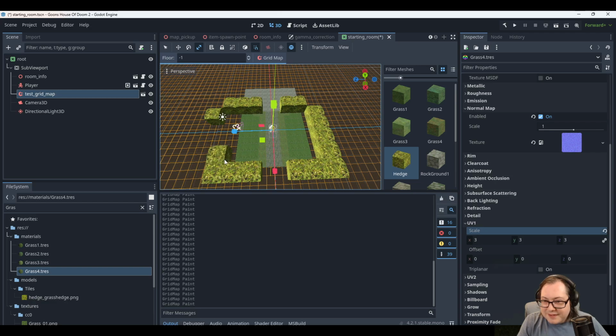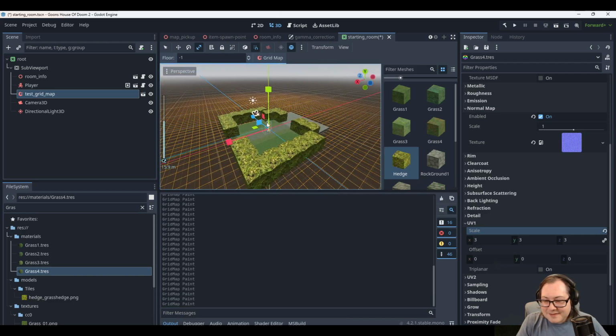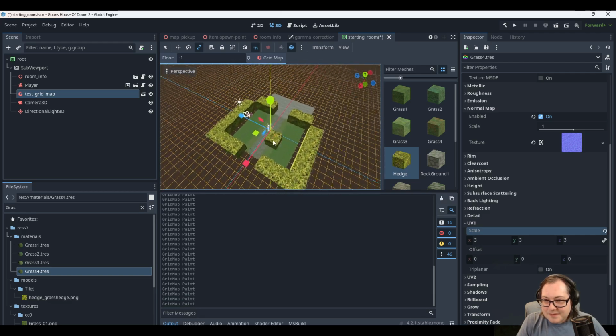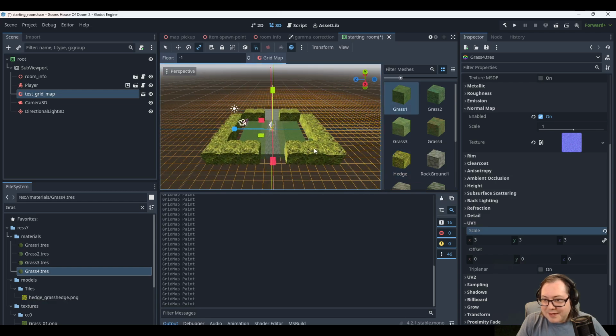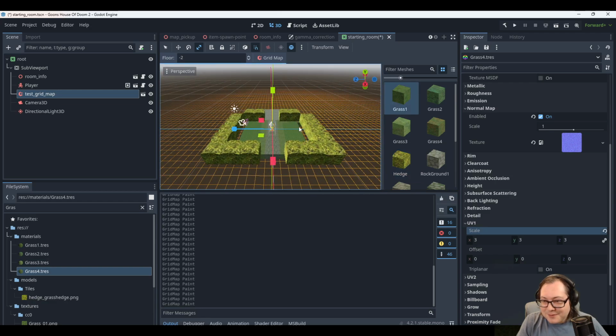No, not like that. Okay, there we go. It's because it was rotated. That looks fine. No room for improvement whatsoever there.